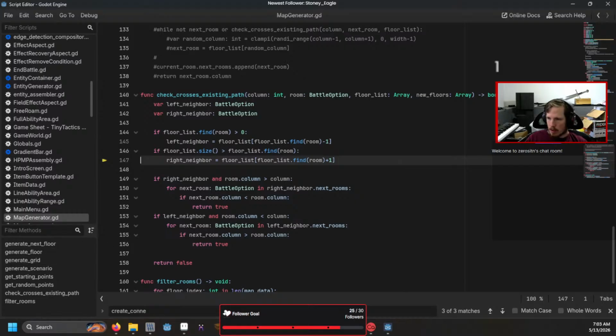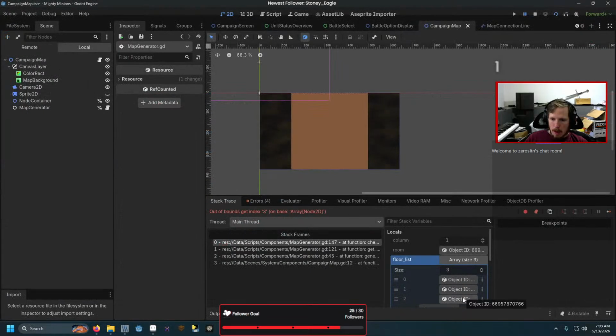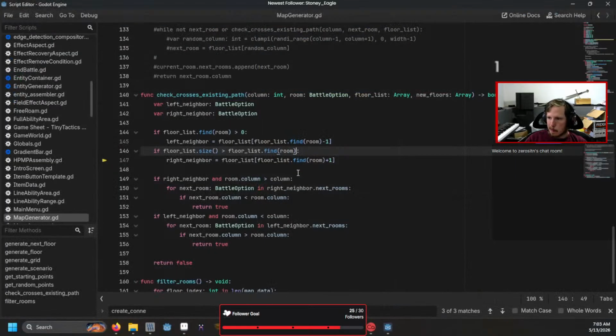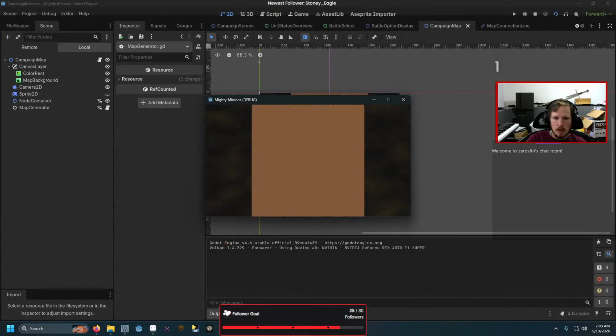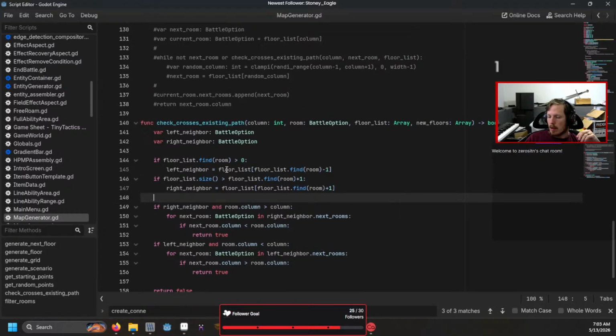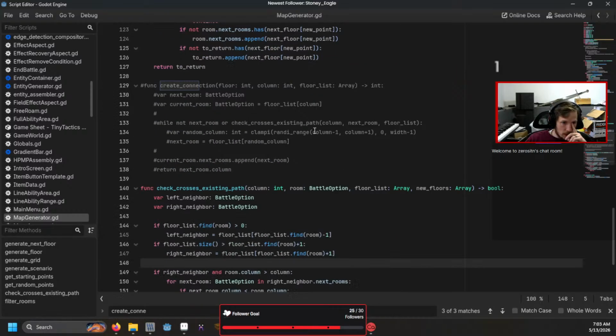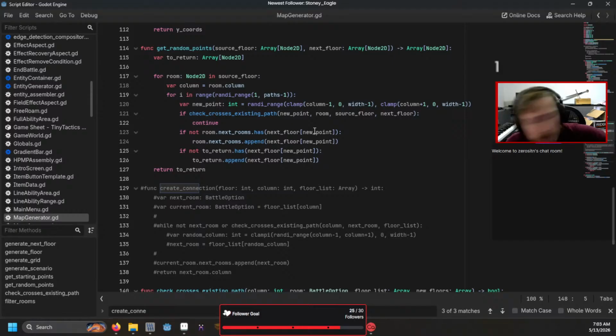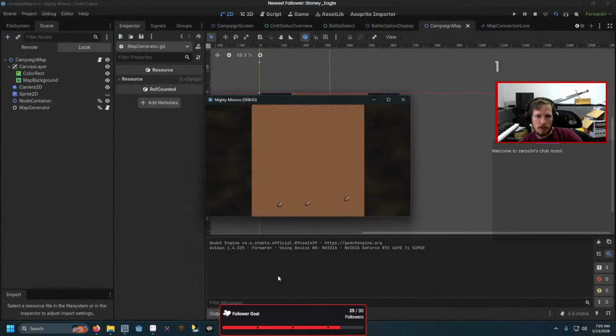Floor list size is 3. There we go. So if I'm realizing an issue here, but I can deal with it later.